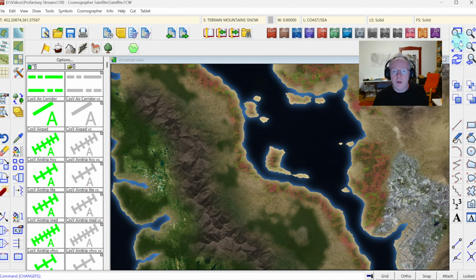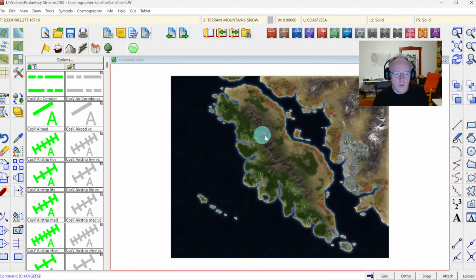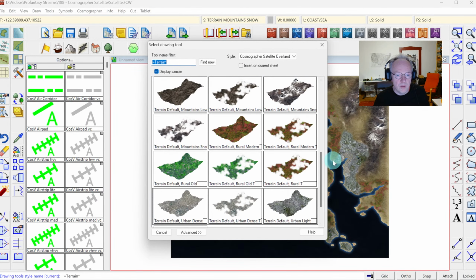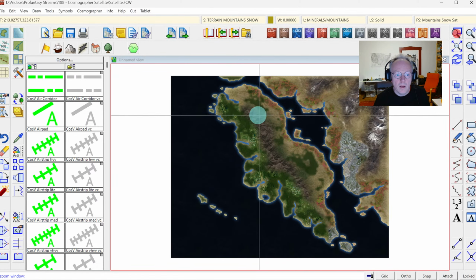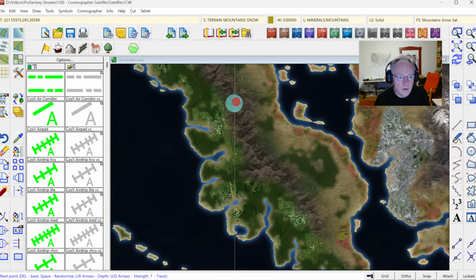Good. What I can also do, if I want to add a few more snowy peaks in this area here in the center, I can go in, and I'm already in the Terrains Mountain Snow layer, so that is fine. So I'm gonna grab the snowy area, and I'm gonna do this one here, and then add a few patches of that in my central mountain range here, indicating some higher peaks.